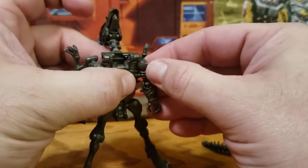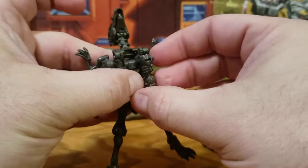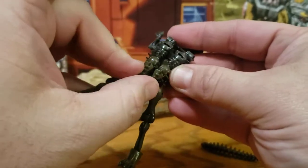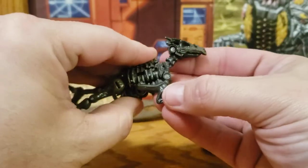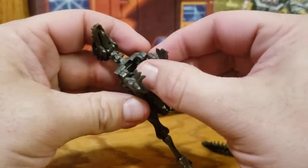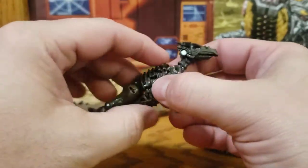So her arms are on hinges right here. You're just going to rotate them underneath the torso there, just like that. And then you're going to take these little arm parts on hinges and just rotate them down, and they kind of rest, if you've done it right, snugly against the arms there and kind of set in place there.